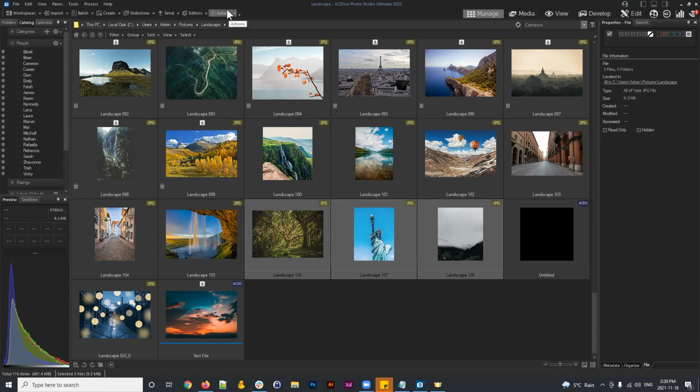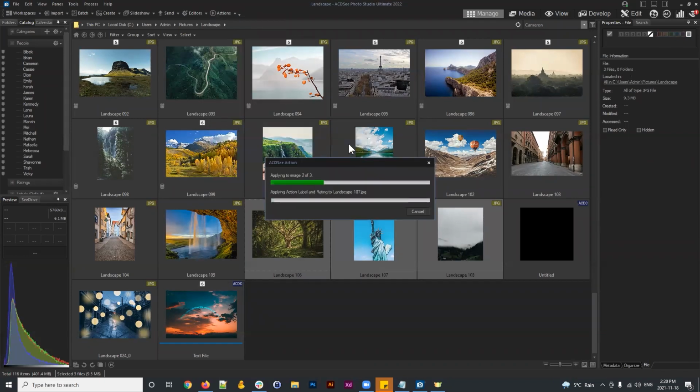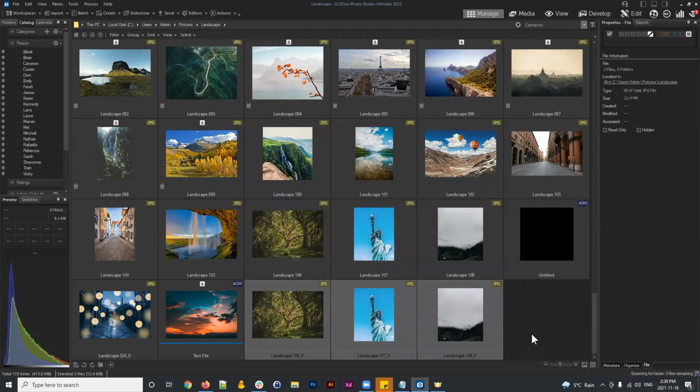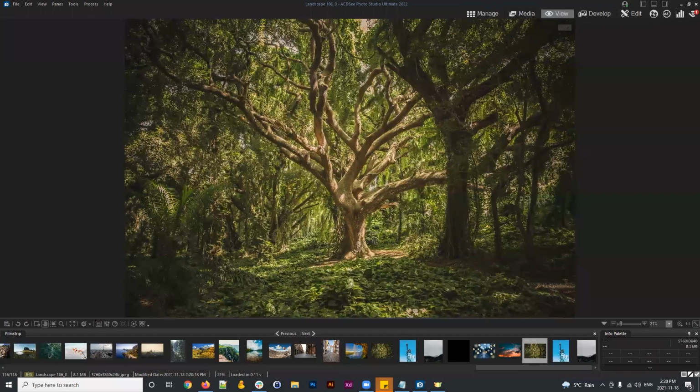And we'll apply this action that uses text. So I'll go to actions, I'll go to new category, and I'll add run, label, and rating. And if I play that, it's going to create 3 new images. And let's see how it did with if it placed it correctly on our image.